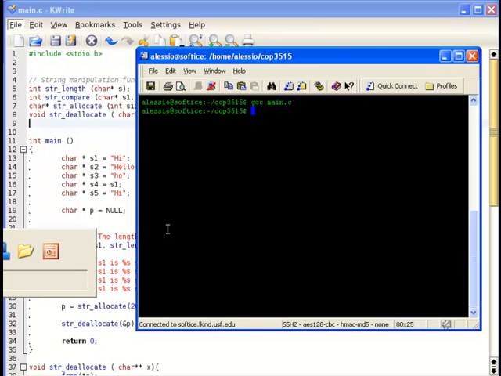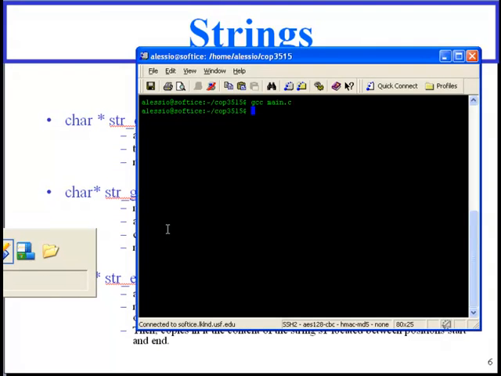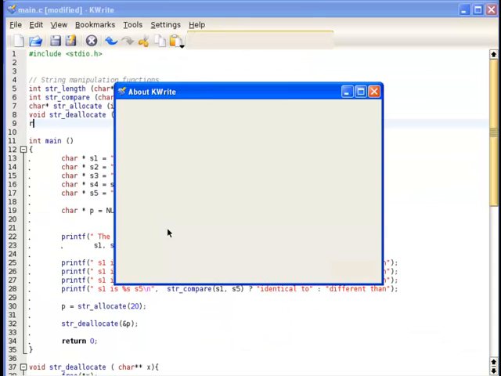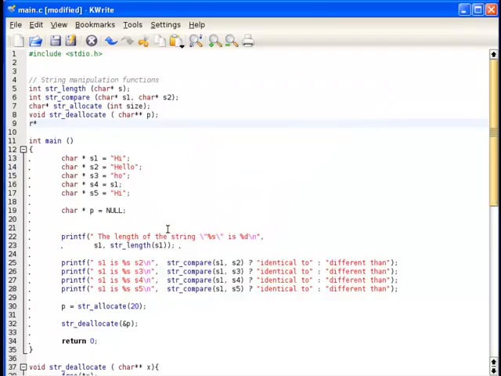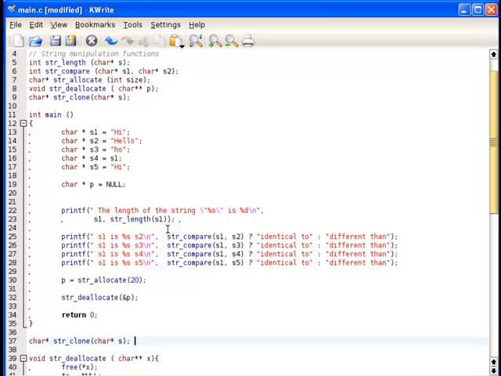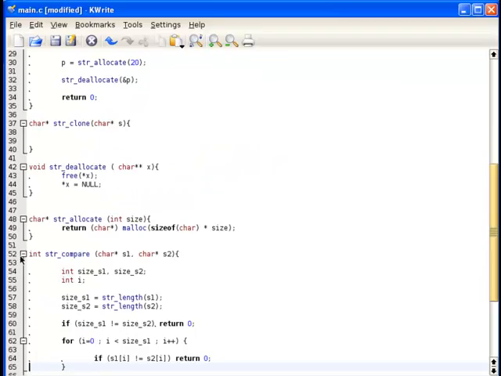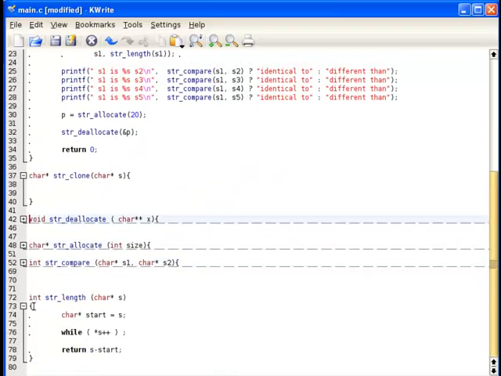The interface of the function is given to us here: strclone. There we go. Go back to the editor. Char star. Oops, little glitch here. Char star strclone takes as parameter a char star s as well. This is for the declaration. Here we go for the definition. And I'm going to collapse all those functions that we have already been working on.